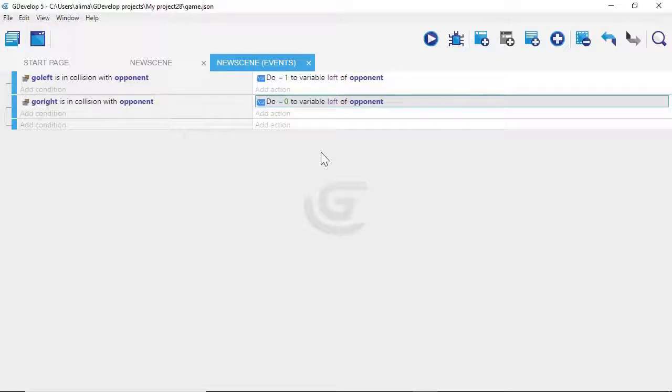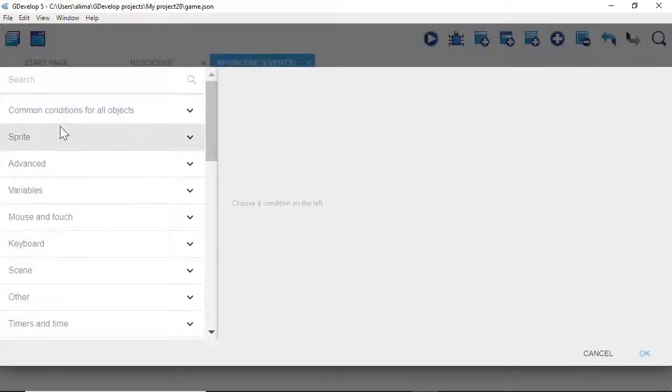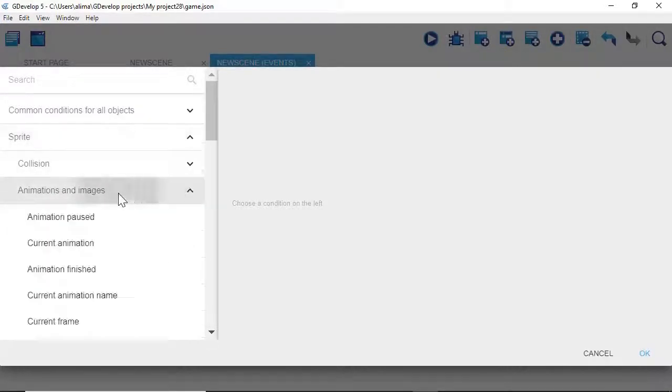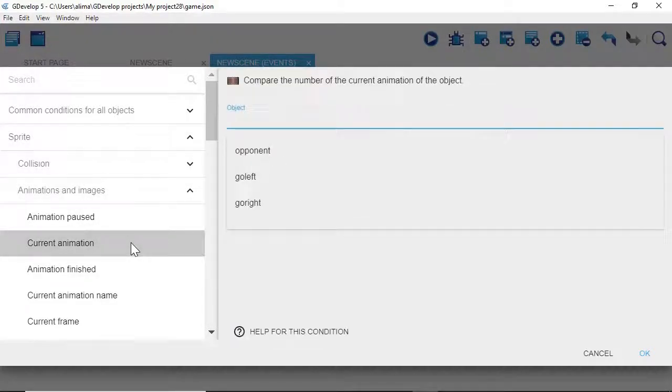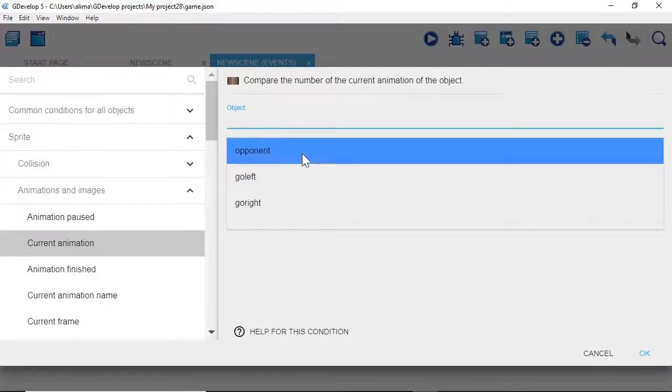Okay, what we want to do now is add another condition. This condition is going to be set up so that our animation is working correctly. So we're going to go to add condition. We're going to go to sprite, animations and images, and we're going to go to current animation, left click there. We're working with our opponent's animations.